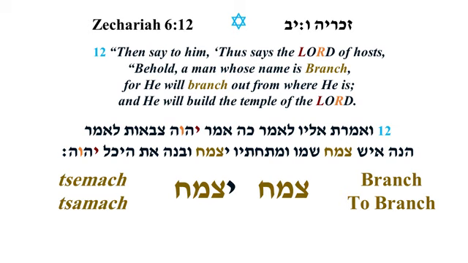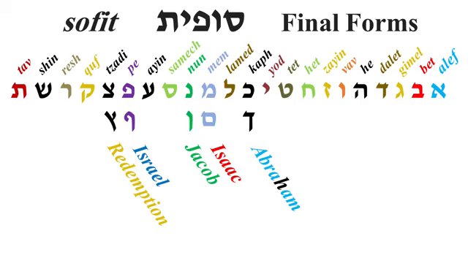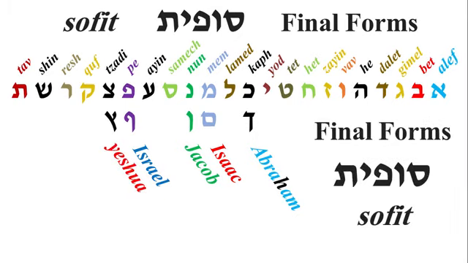And this, who is the branch? Who? And you see it here twice. It's here as a noun, branch, and he will branch out as a verb, okay? And it's the word tzemach and yitzmach. But it's the same word, okay? And it's got the tzadis in it. So the double tzadis with a double word, as the Jews say, this represents redemption. That's what the final tzadi represents. But we, as Christians, as followers of Messiah, as followers of Yeshua HaMashiach, we know who our redemption is. It's Yeshua. And that makes sense. It all ends up pointing at Yeshua, the final tzadi.